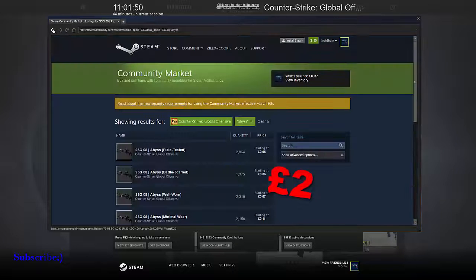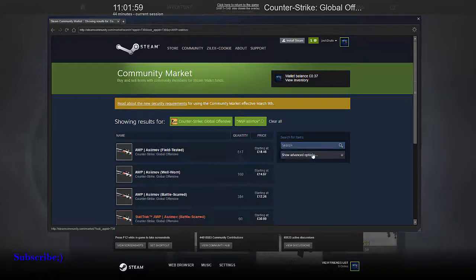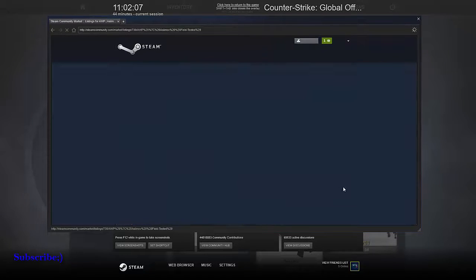So last but not least, I'm going to go for the AWP. The third version of it in this collection I am creating is the AWP Asiimov field tested for around £20. Yeah, I'll say that's around £20.